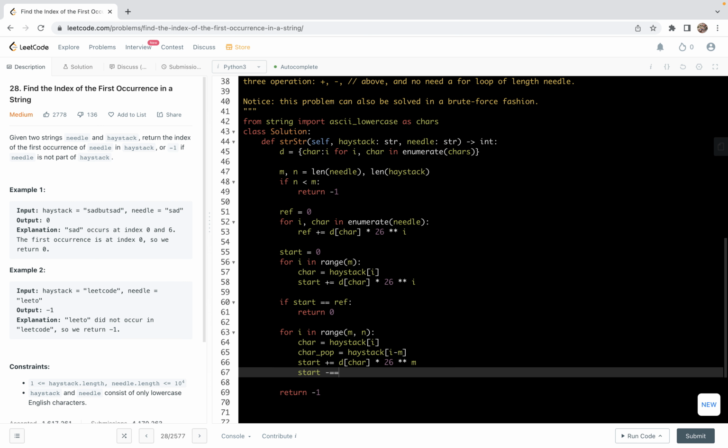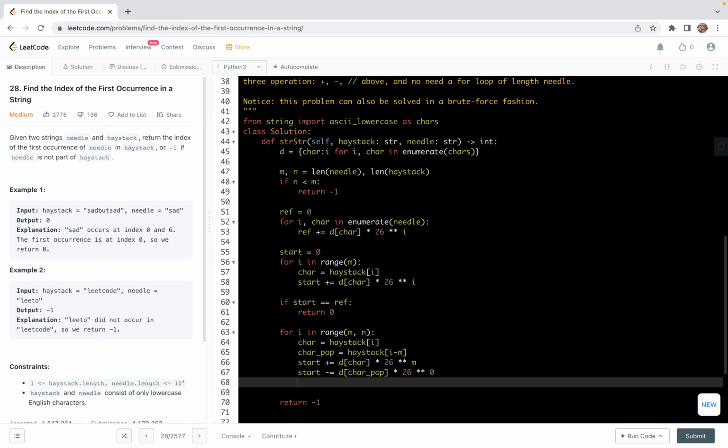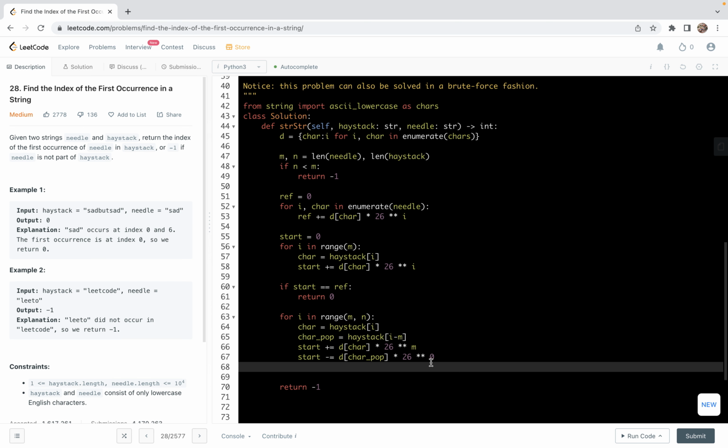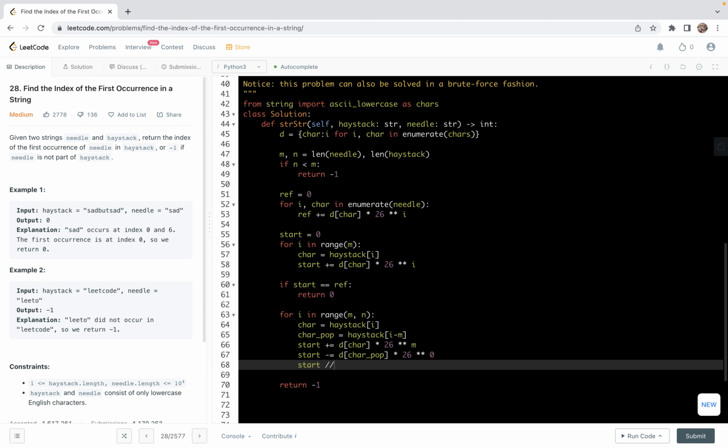So what we are going to do is build on the previous start status. So we're going to do some adding. So we add the character, then add times the power. So let's first choose the power to be the length of this haystack, that is the position plus 1. And then we're going to do minus.